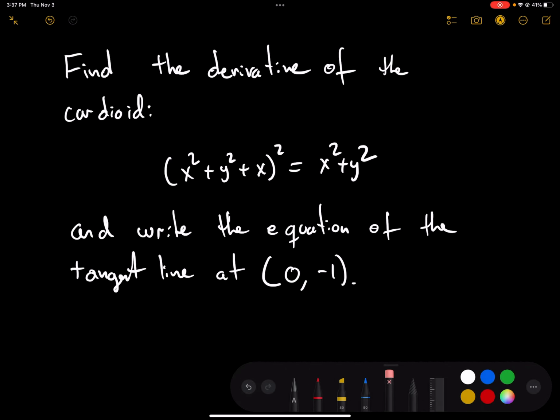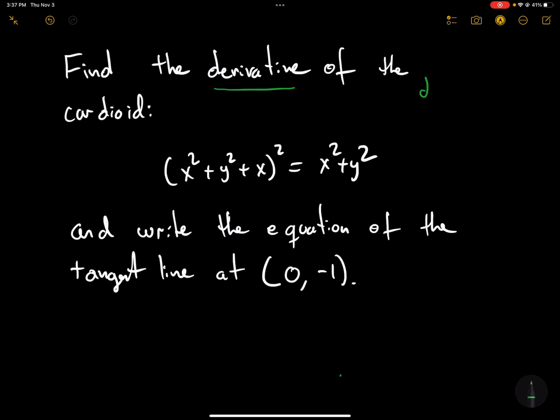Notice how first we need to understand that in this context, derivative might mean dy over dx or dx over dy. Using either of these will give us the answer. So let me just focus on dy over dx because traditionally that's the one that we use. However, if we do dx over dy, we would arrive at the same answer.